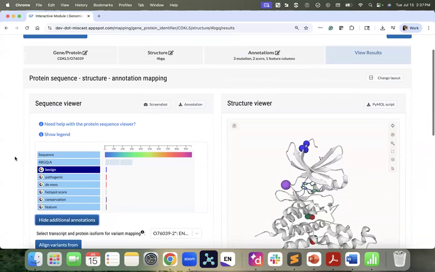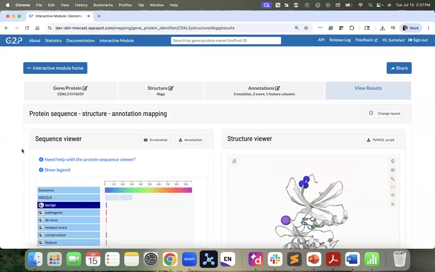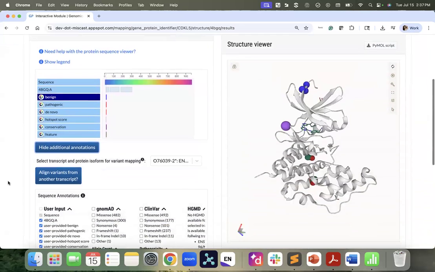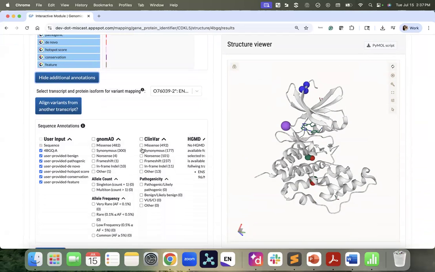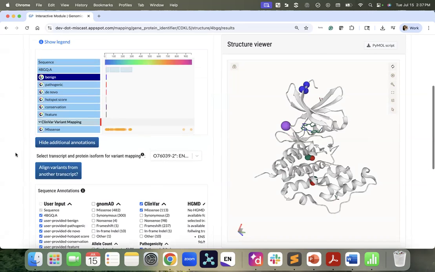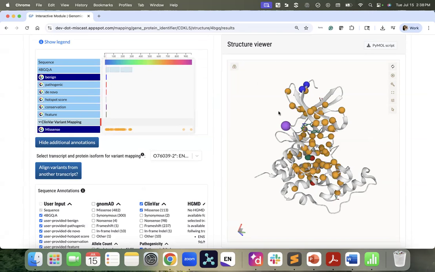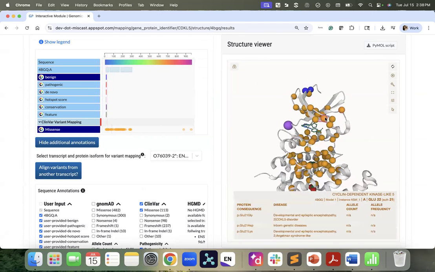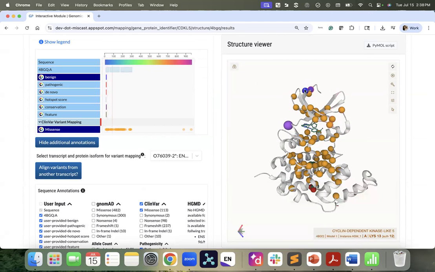So for example, for this particular gene, if you want to map also the available clinical pathogenic missense mutations in the context of your own annotation, you can select these mutations from here and map those mutations. So now the orange spheres are the clinical mutations and these blue mutations are the mutations that you have uploaded.